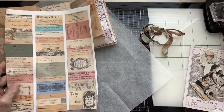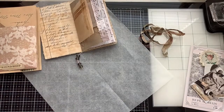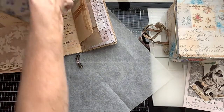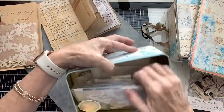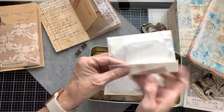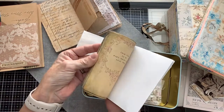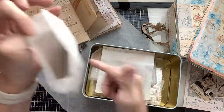And then I also printed one sheet on some just plain cotton fabric. And I will cut that up and tear it. And then I also printed up some on just regular paper that a person can use to collage. I will get them and put some in there while I'm thinking of it. So let's see. Ruby and Pearl, and they're just called strips, okay? And then Ruby and Pearl, Beautiful Words is her other one. And these are them. And these I've got already done. These are not backed because I don't know what I'm going to back them with yet. Depends on what journal I use them for. And I've already got some in these two journals too.